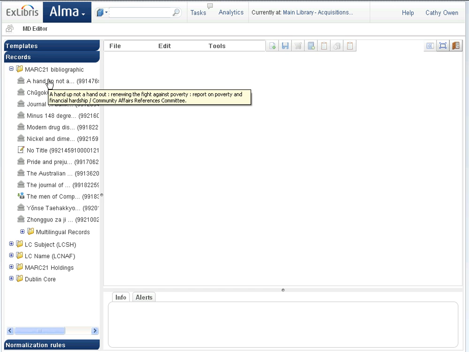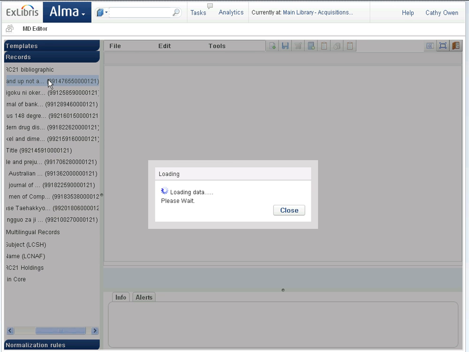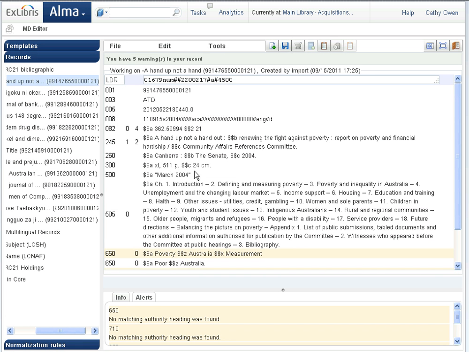I'm going to click on the title A Hand Up and Not a Hand Out, and it's going to open on the right hand side of my screen in an editing format. I can edit any of the fields on the screen, I can add fields, but what I'd like to show you is the way that Alma offers us the option of editing a fixed form field.